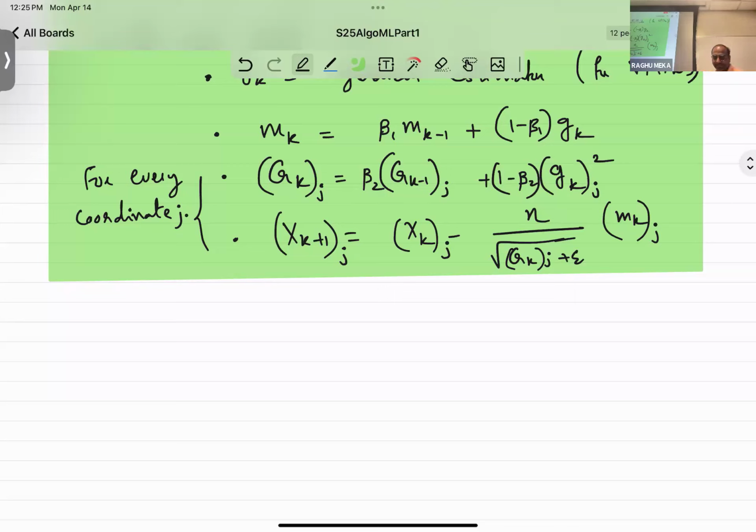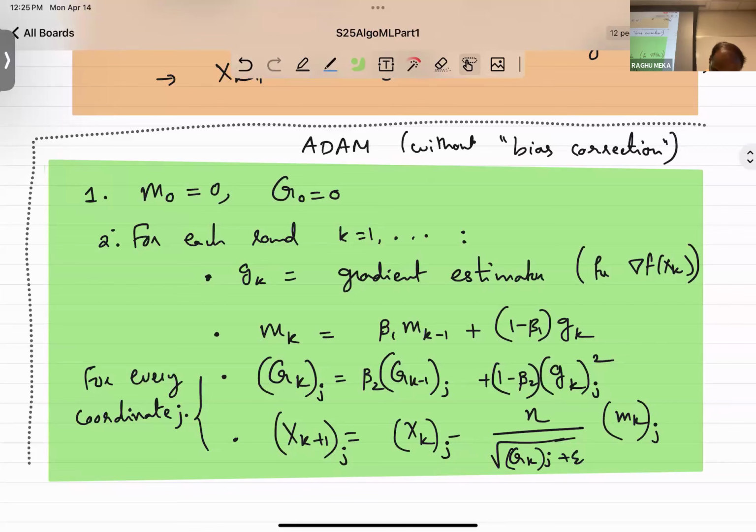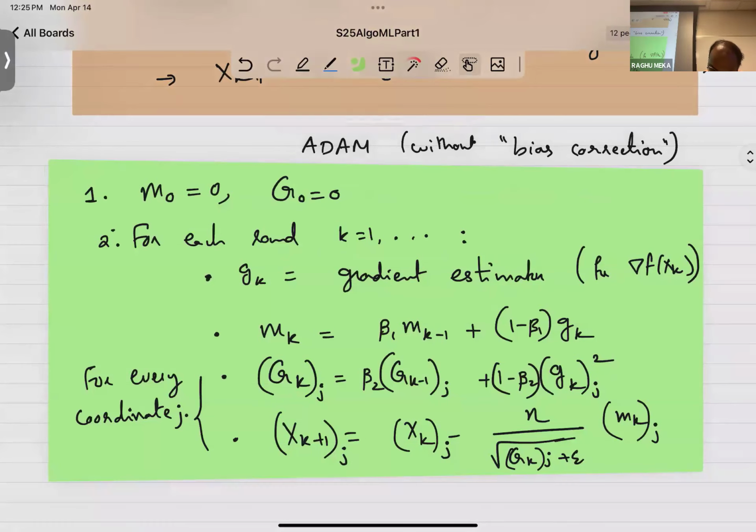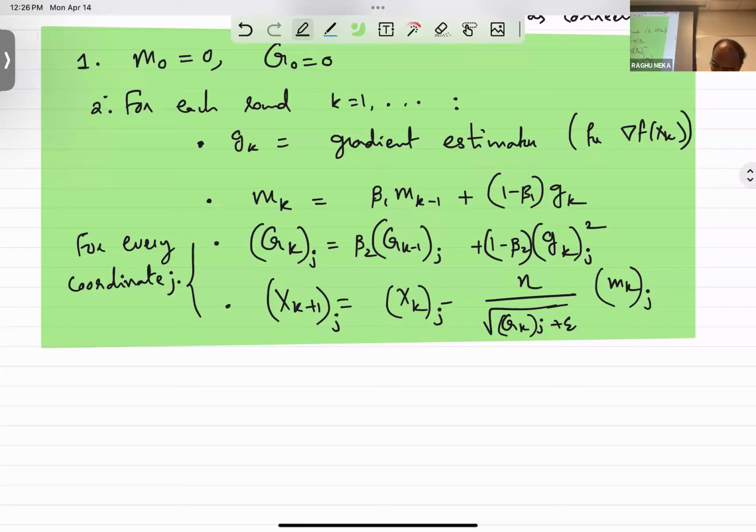Okay. And this is not the exact Adam method. This works reasonably well, but you need to do some small corrections, which are not, I would say, super interesting. They just take into account something in the beginning. Over time, it just converges to this. So what are the changes that you do? You do a couple of changes. Let me put a hat here. Okay. And what are these hats?